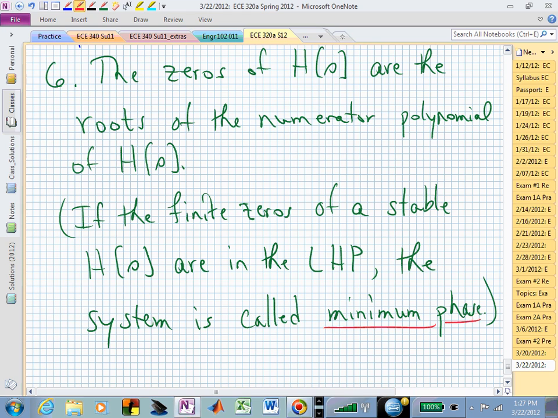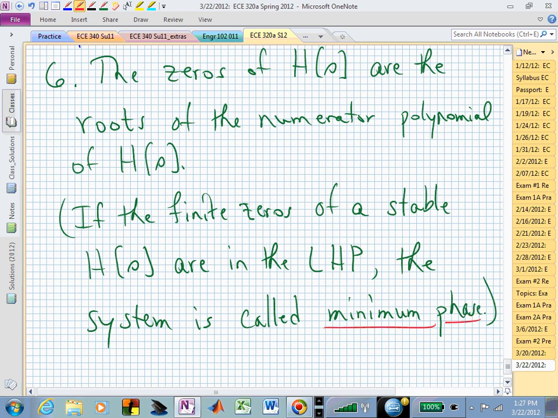The question was, why is it called minimum phase? And I didn't tell you, did I? That will make more sense when we start looking at our poles and zeros and their response to sinusoidal inputs. But essentially, if we look at the Bode plot, we could have a magnitude response from one circuit that looks exactly like the magnitude response of another circuit, but some of the zeros in one circuit could be in the right half plane and the zeros in the other circuit are all in the left half plane. The one that has all of its zeros in the left half plane, its phase is minimum. And that will make more sense.